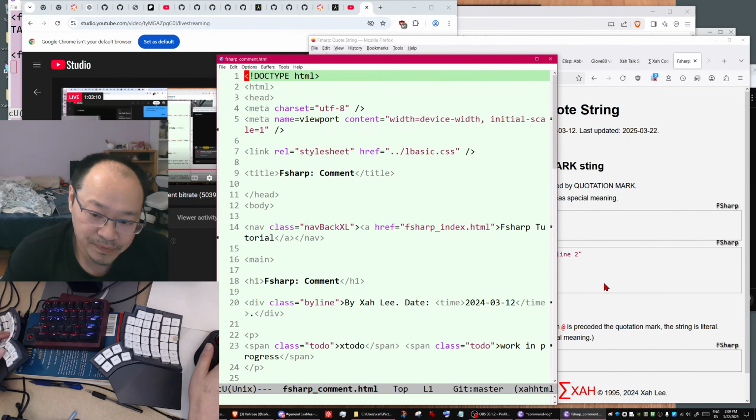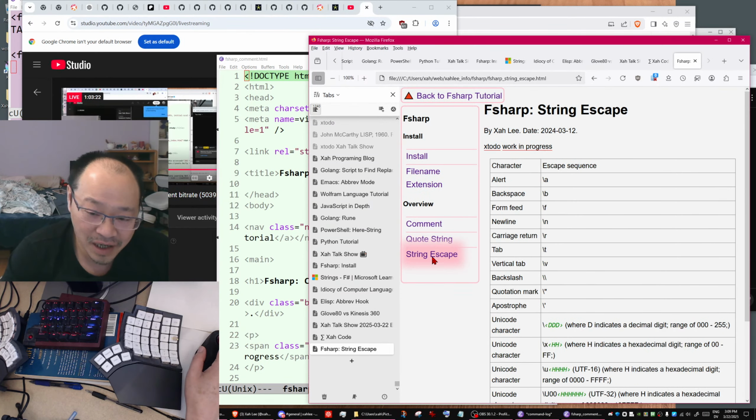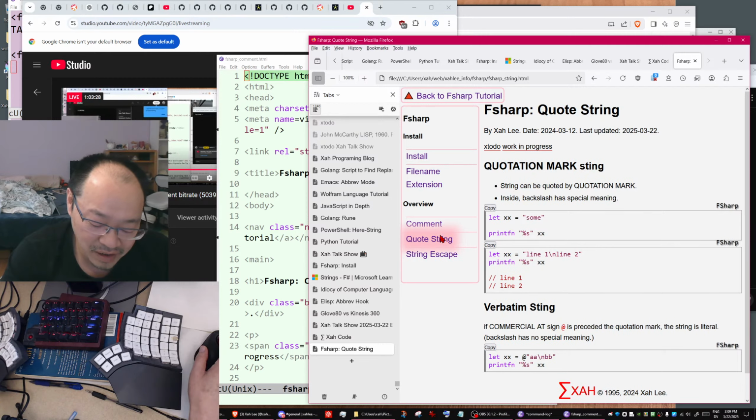But if I do a live stream, it becomes something else because I need to explain what I'm doing, for example, adding this panel. If I do not explain, I've got a string escape sequences here, then you have no idea what I'm doing.